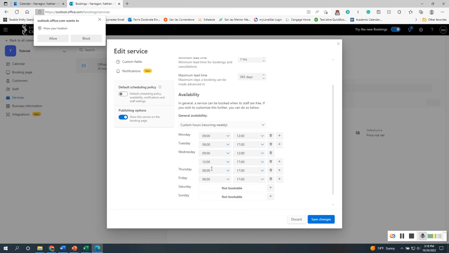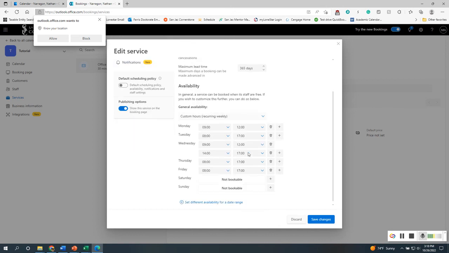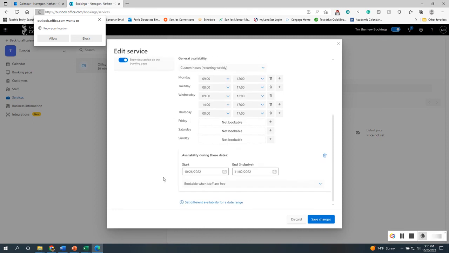But let's say that you actually are still on campus. This is probably lunchtime or at class. So we'll say we come back at 2 to 5. So we're going to split those. Again, you can change these. You can delete it if you want to. Say that you are not bookable on Fridays, so it's only Monday through Thursday. You can change it to have it at nighttime, and you can even set it during certain days of the week, or certain dates, sorry.